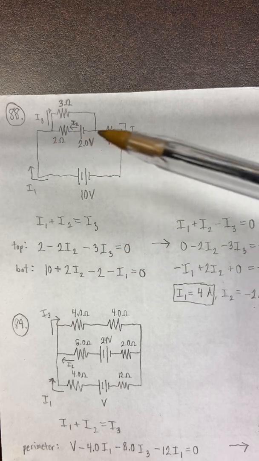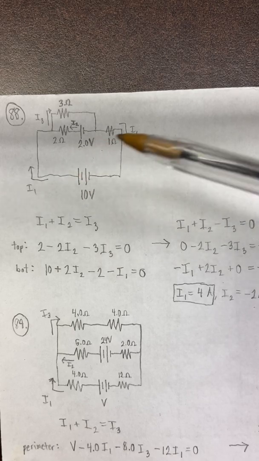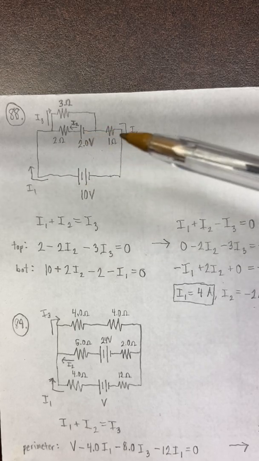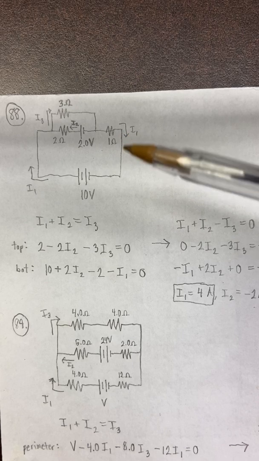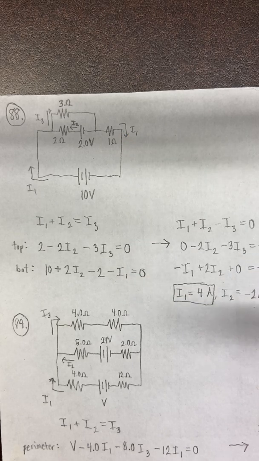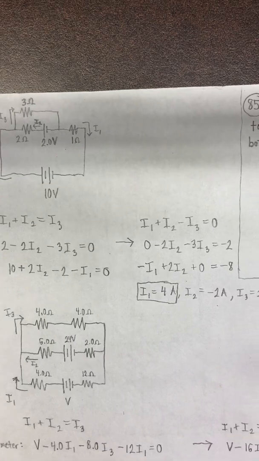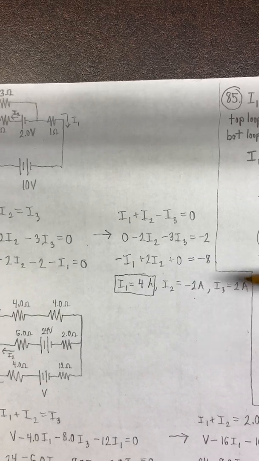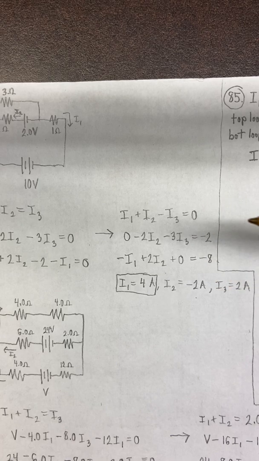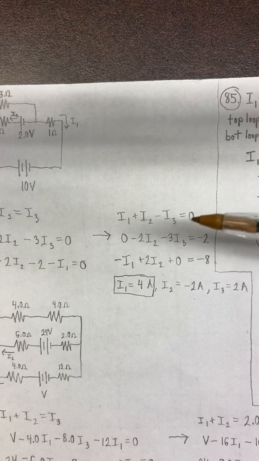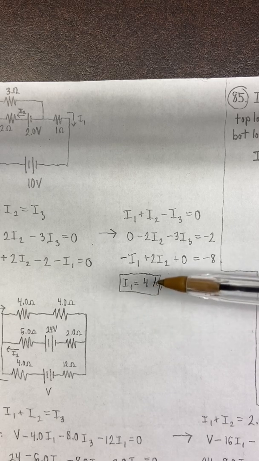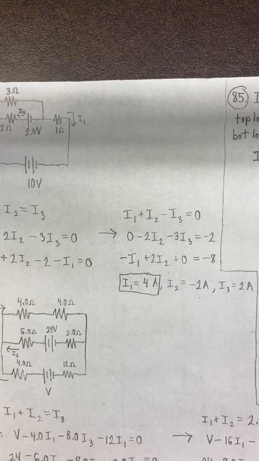But then, once I get to this part of the loop, notice that I1 matches my chosen clockwise direction, and so the resistor is a voltage drop again, and that's why I write minus I1. So that's the system of 3 equations. We don't necessarily need to use a matrix now. We can just plug in the things we know. But either way, whatever method you choose, you're going to easily be able to find that I1 is 4 amps.